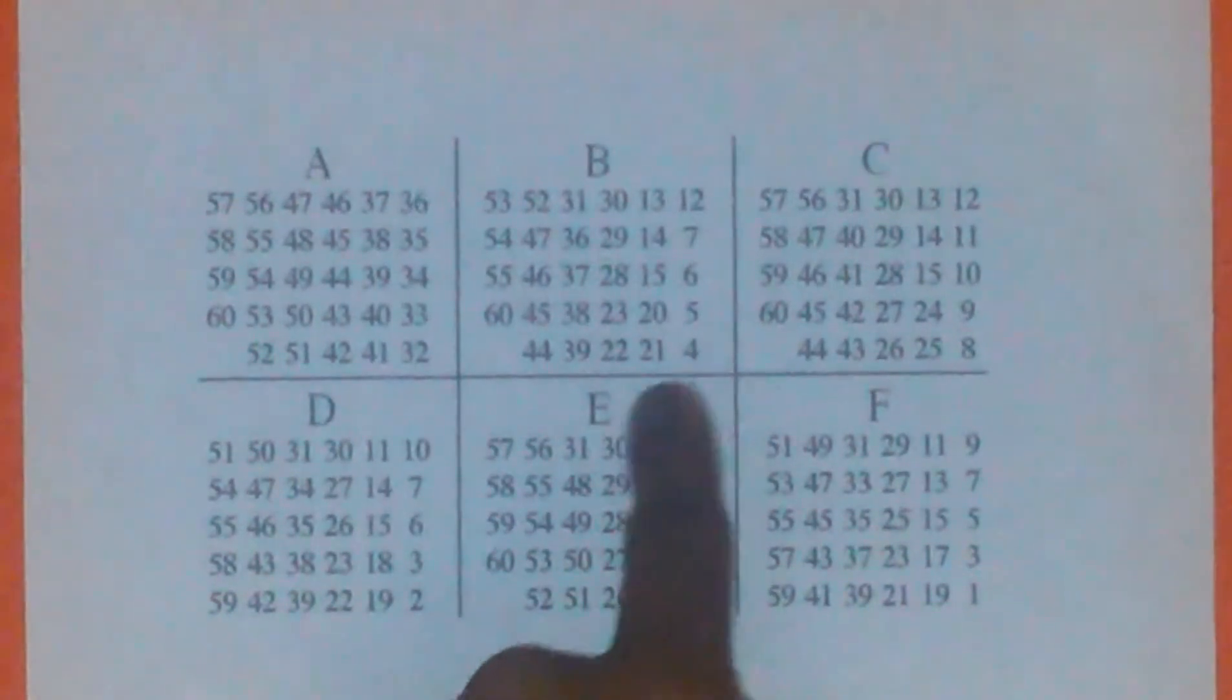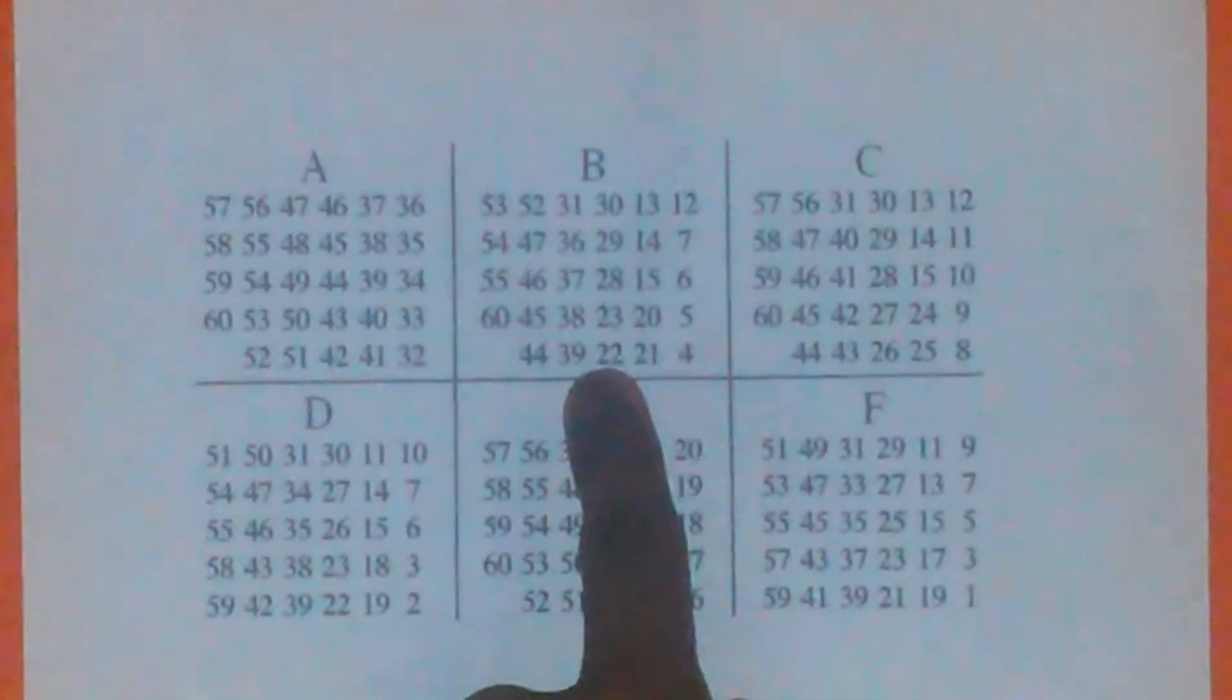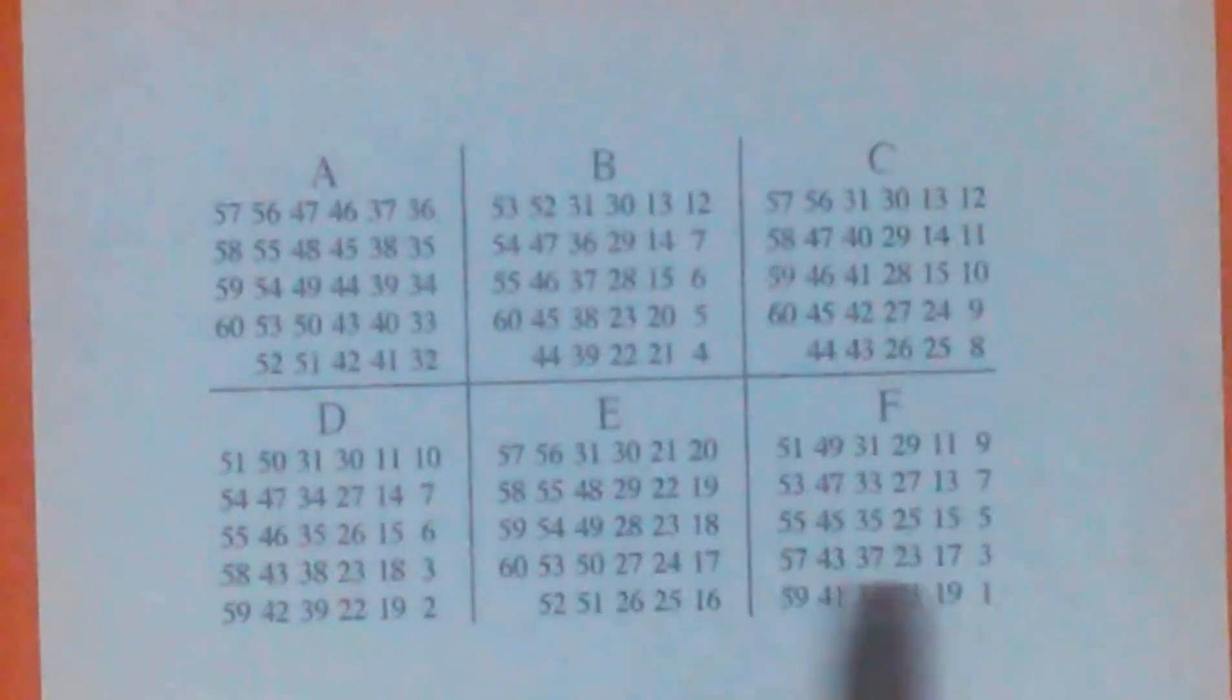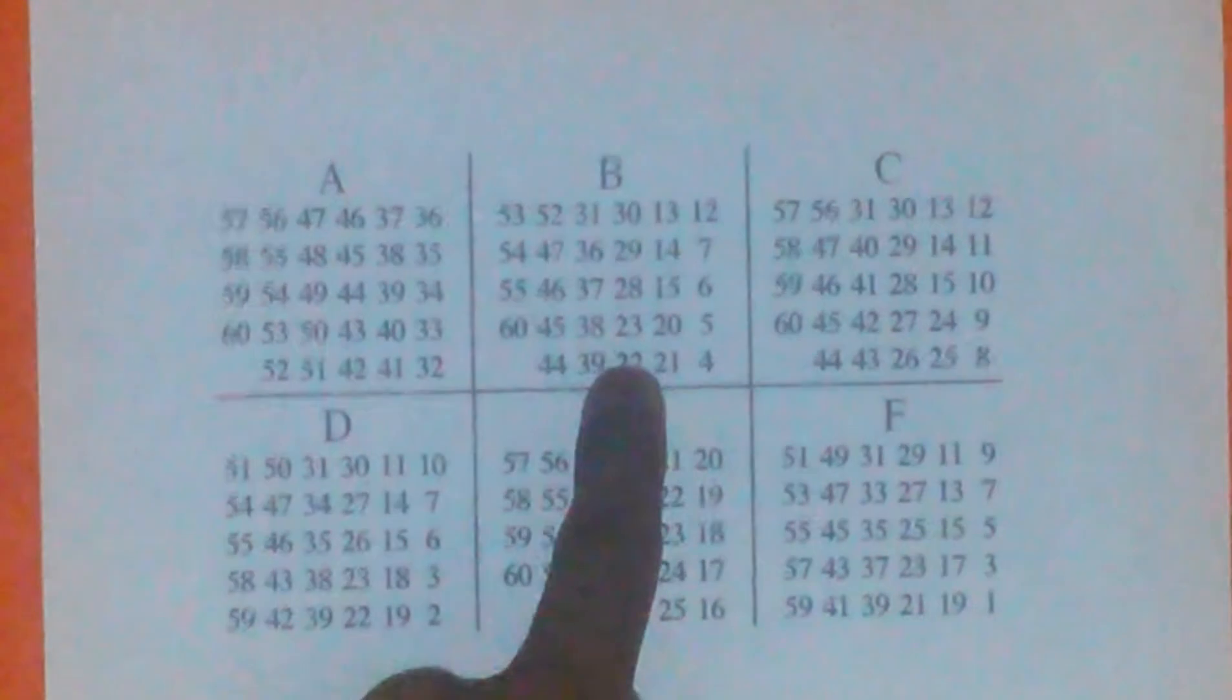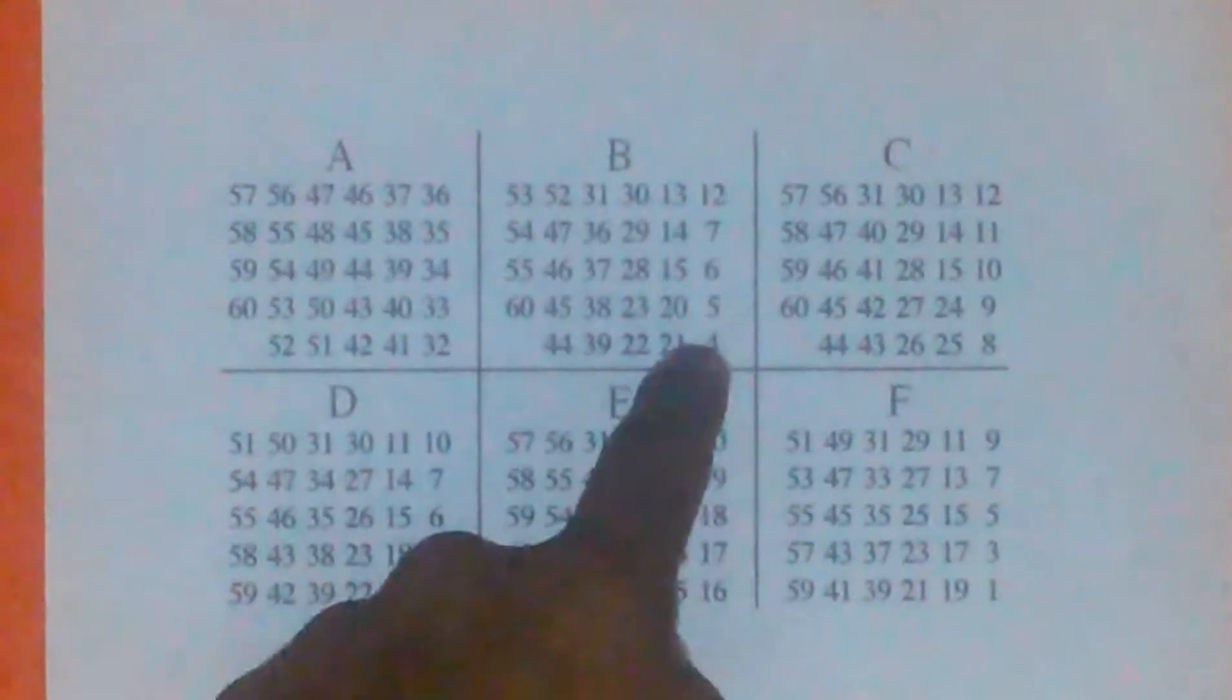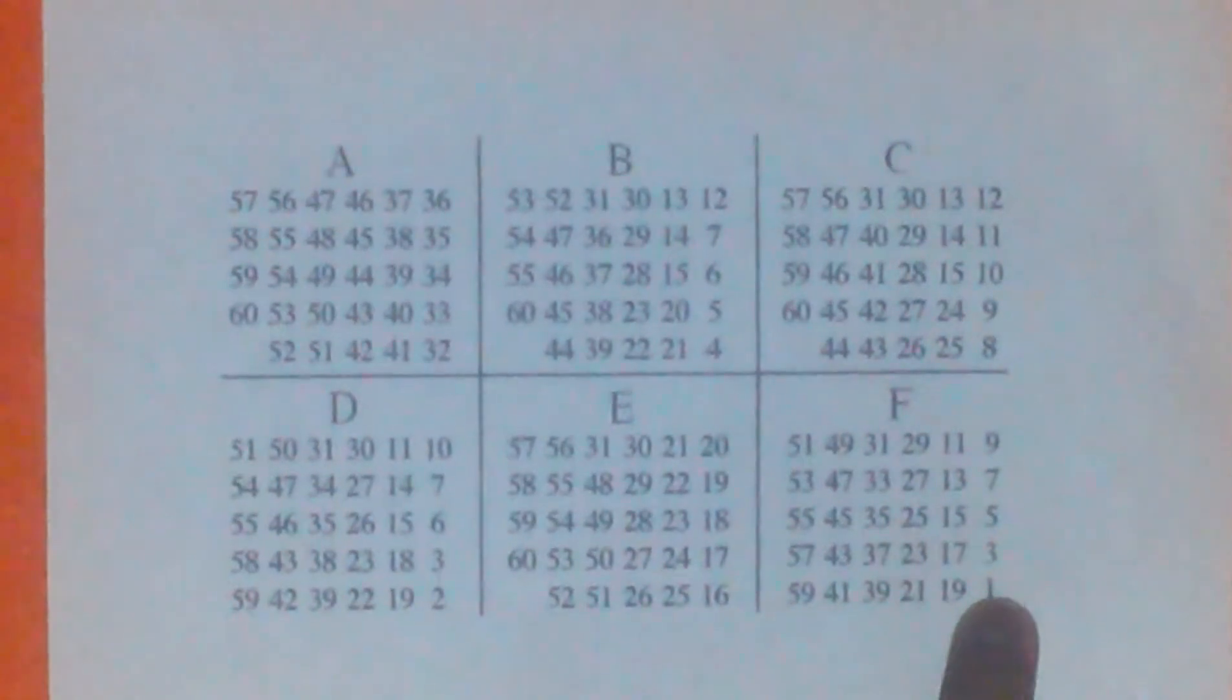I'm sorry, hold on. The 21 is in here, here, and here, I believe. Where is it? Right here, here, here. Anyway, so their number is in three columns, so they say 21. You add 4 plus 16, which is 20, plus 1 is 21.